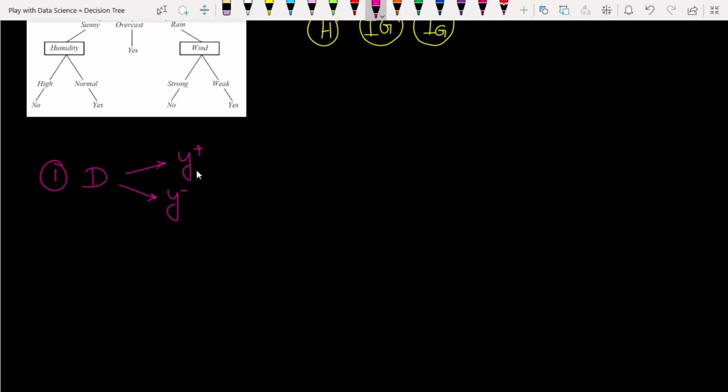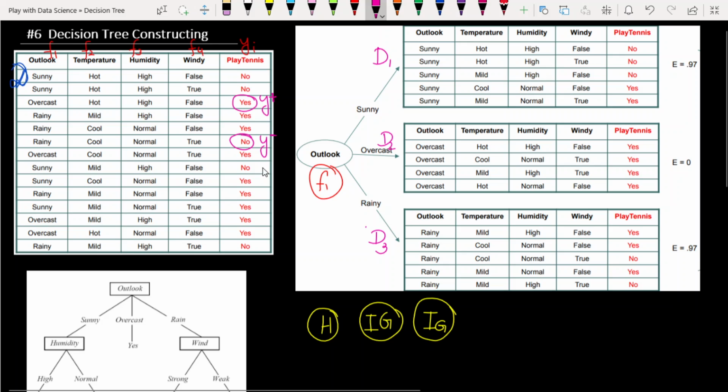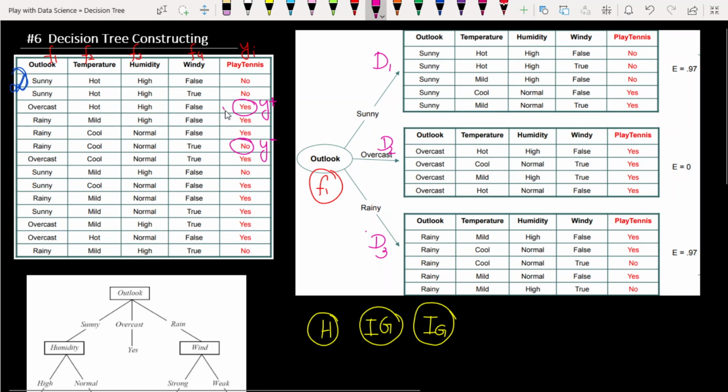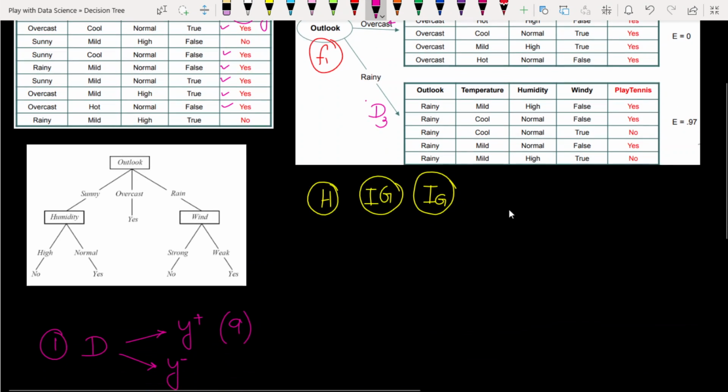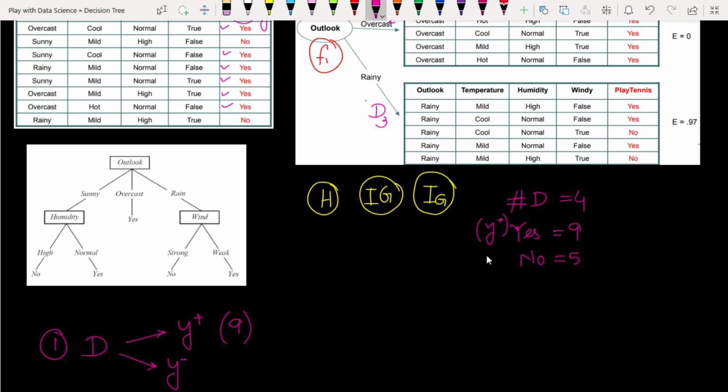How many points for y plus? Yes, 9 points: 1, 2, 3, 4, 5, 6, 7, 8, 9. In total we have 14 points, so the number of total points in D is 14. Yes equals 9 points and no equals 5 points; y plus has 9 points and y minus has 5 points.